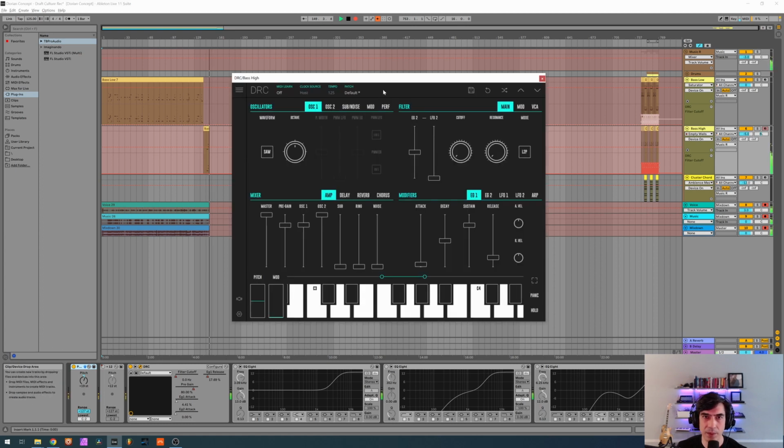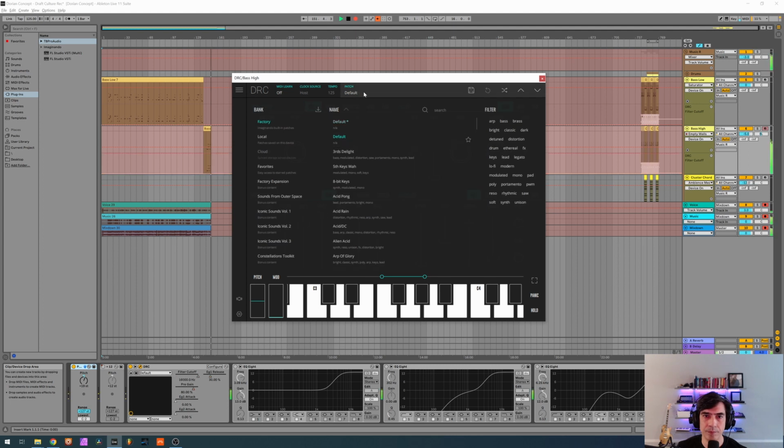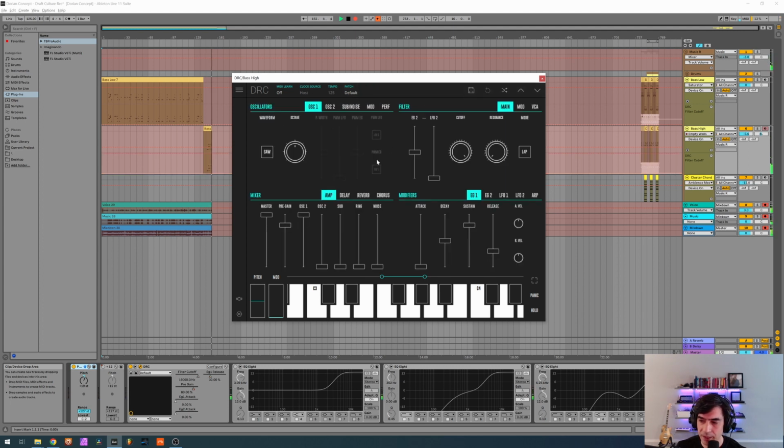Let's bring back the default patch. Okay. And first thing that I'm going to do is raise oscillator 2 to maximum. Oscillator 1 at 805. Like that.